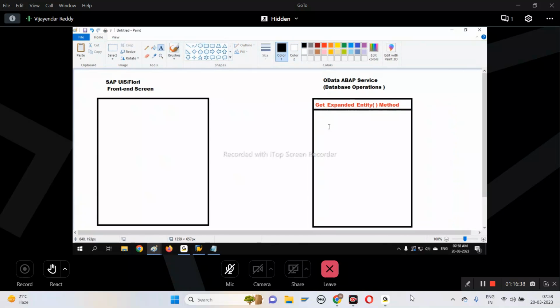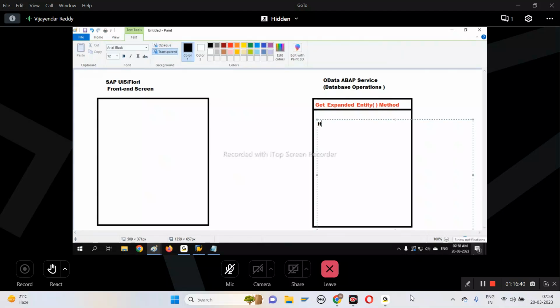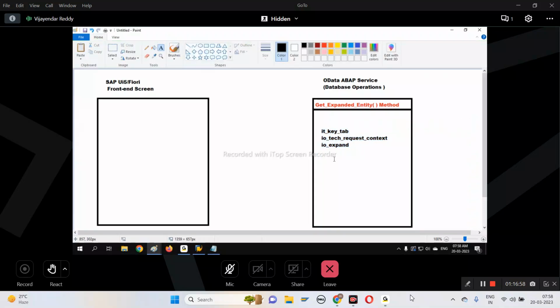So get expanded entity method contains IT key tab and IO tech request context, then IO expand. So all three things are basically responsible for accepting input coming from the front end.